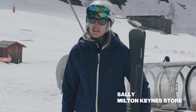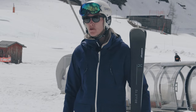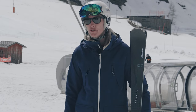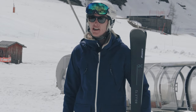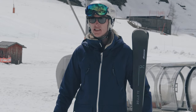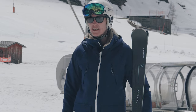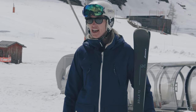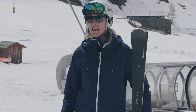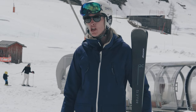This morning I've been out on the Nordica Bell DC 72 — second run of the day for me. Conditions at the top were nice and firm, softening up and turning into a bit of spring snow slush at the bottom of the run. At the top where it's really nice and hard, it was a great ski for big radius turns, really nice carving turns — kept you on its edge, having lots of fun and you can take it through all different speeds. I also got in some really nice short radius turns as well — it really holds that edge, really nice and grippy, and you can ride it at speed or slowly.